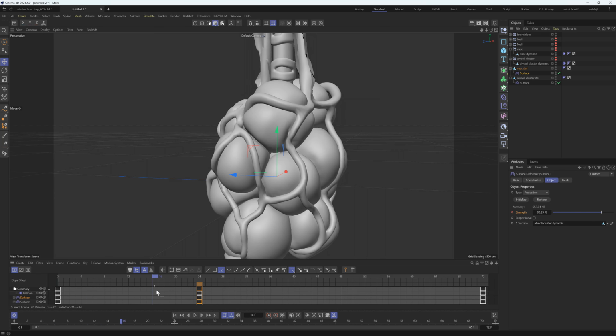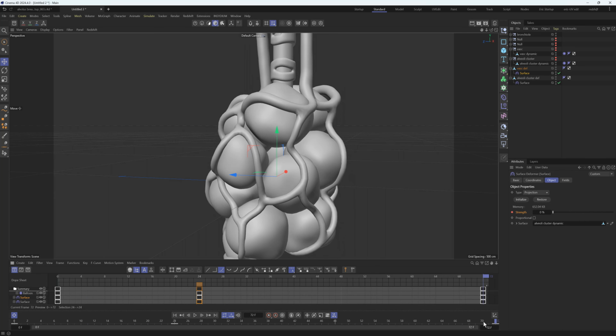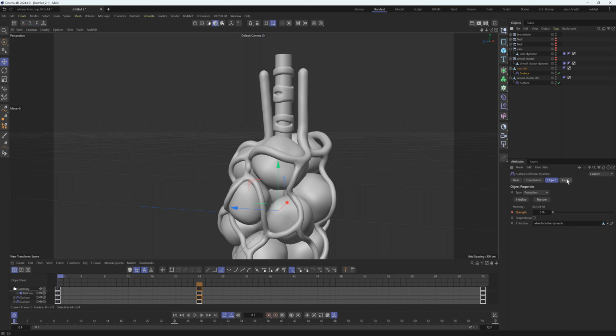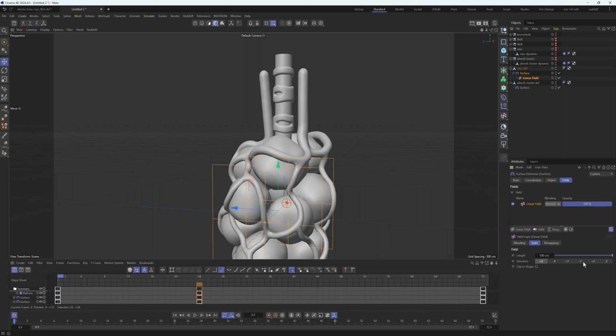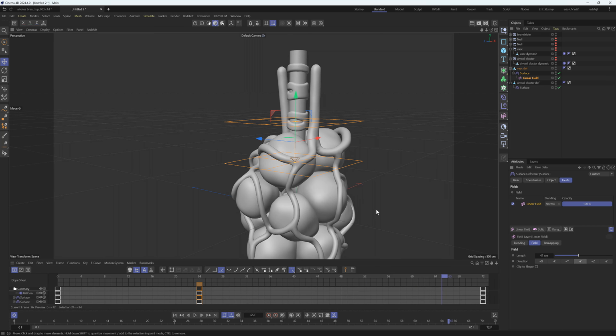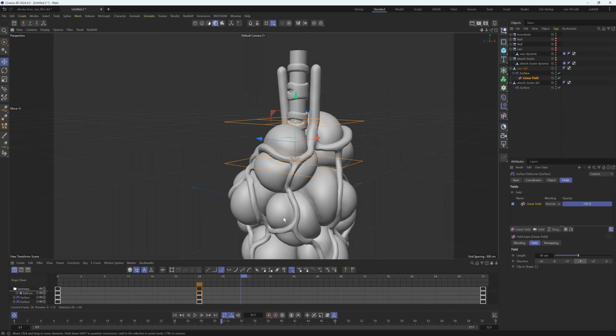Now we see this craziness with the vasculature up at top. So what we're going to do is restrict this surface deformer's influence by using a linear field. And we'll set it in the negative y direction, and we'll place it just so that its influence is starting to happen below the vasculature that's coming into the alveoli cluster.